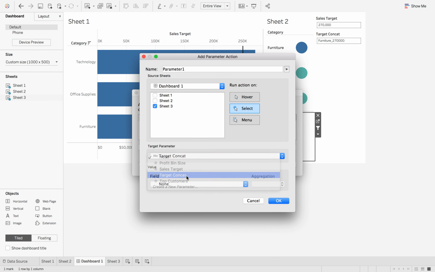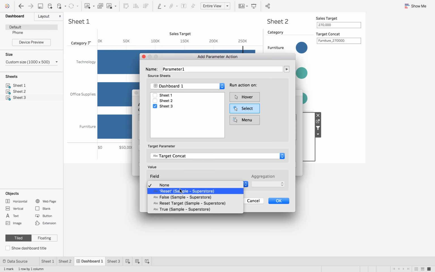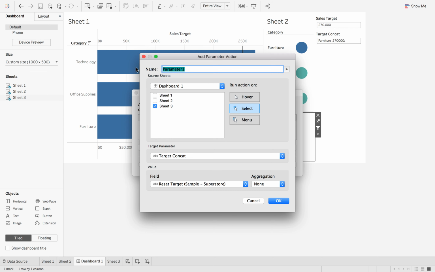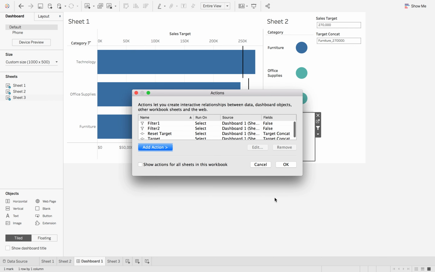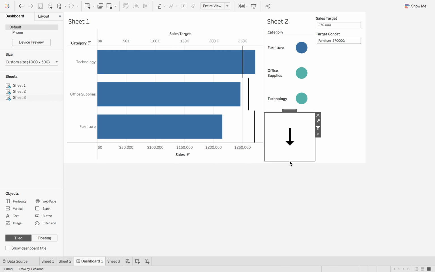The target parameter is that target concat, and the field that we want to use is reset. So now this is the reset target. Hit OK. Hit OK. So now when I hit this, this should, sorry, this should go back to being the string that we suggested before.